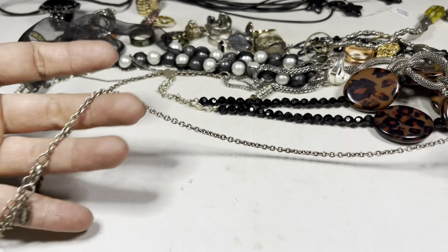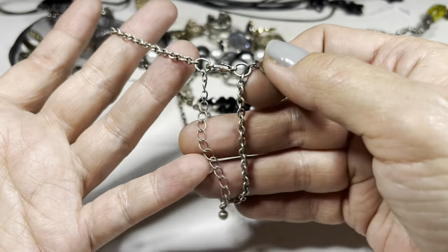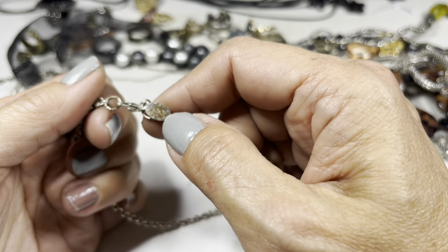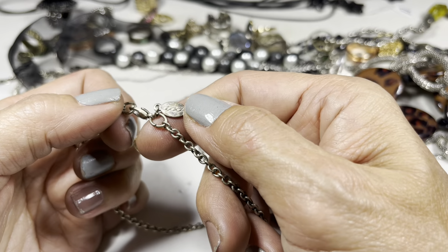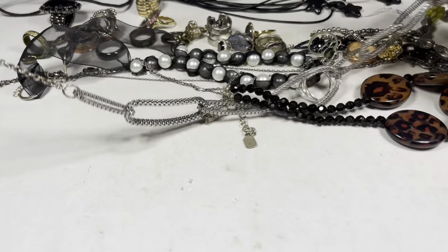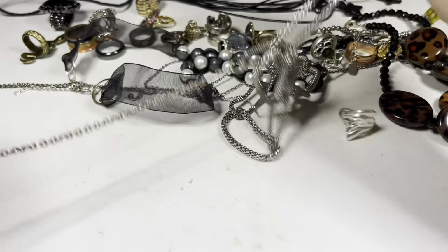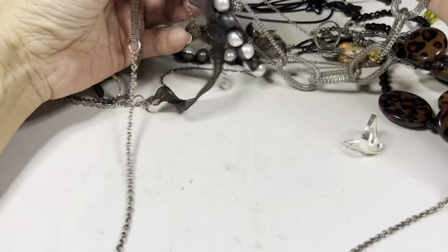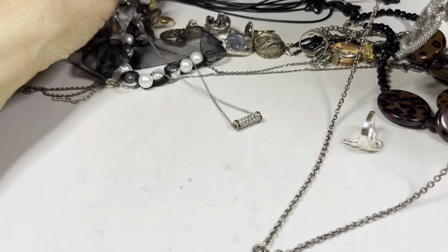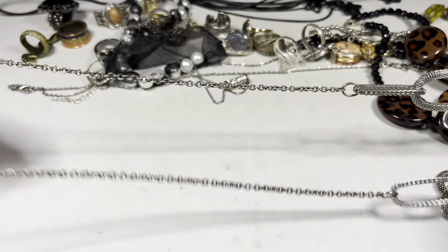Oh, this is pretty, tarnished. Well, I would say worn at the end. You see the back of that jewelry tag? I believe this is American Eagle. And let's see what it is. This is a silver tone mesh link necklace. It's pretty long. Look how long.